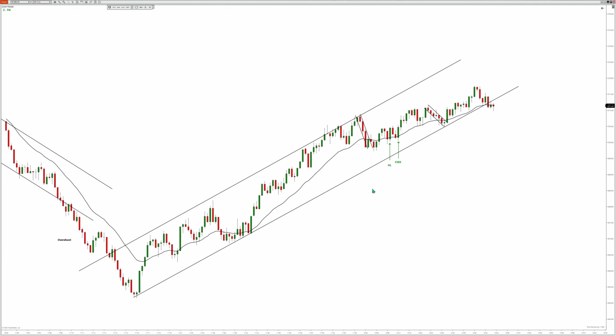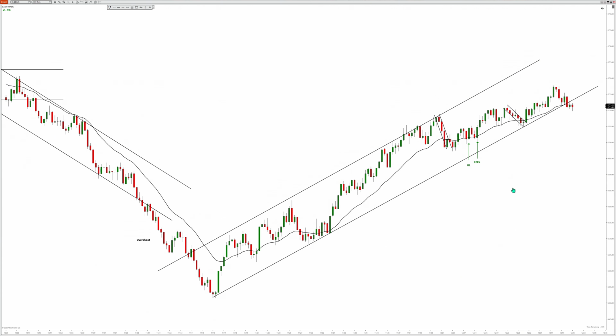All right, guys, looks like my runner got hit there. It might continue higher, but that's all right. I got an extra, I think it was, I don't even remember. I think it was like 27 ticks or something like that on the runner. So pretty decent. Overall, good day. I think I'm going to go ahead and wrap it up here.